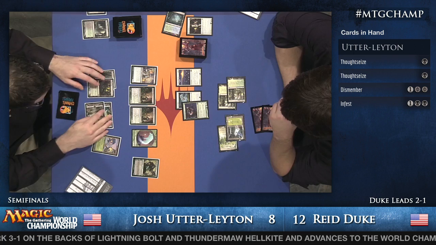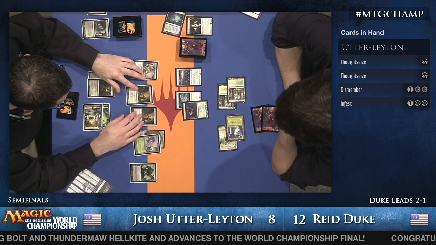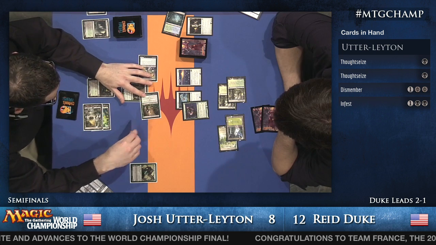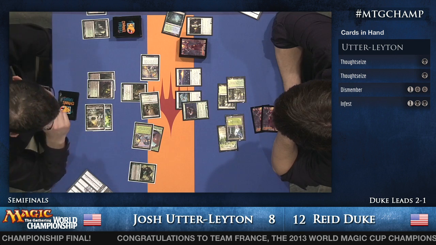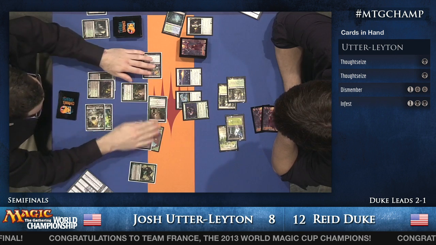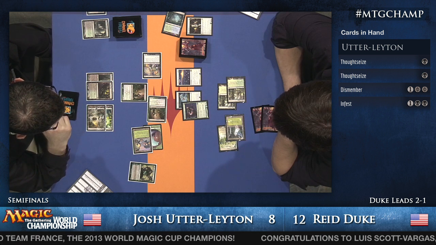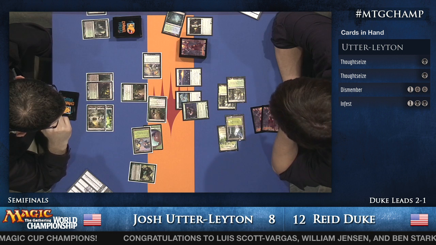I think you are done. So if he leaves the Deathrite Shaman back, I think that signifies that he's casting Infest this turn. I like casting the Infest this turn just because Reid's one card away from essentially killing you, because with the Leyline you can't even draw Liliana to get out of it. So if you're Josh, you have to think that setting Reid back basically to square 0 is important.